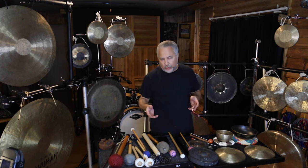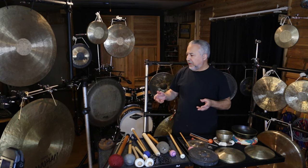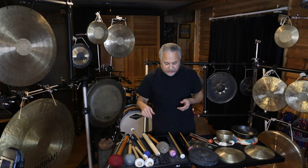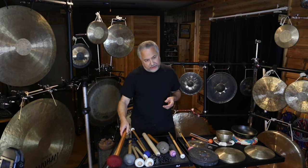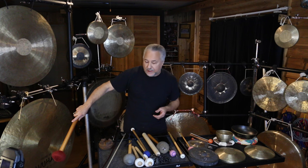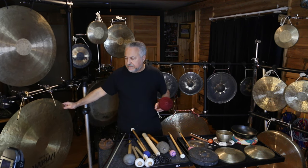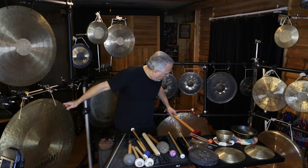I don't have anything really large here. The largest gong I have here is a 28-inch wind gong. I have two of these. They're two different pitches. I'll play you those. Here's the higher one. And here's the lower one.